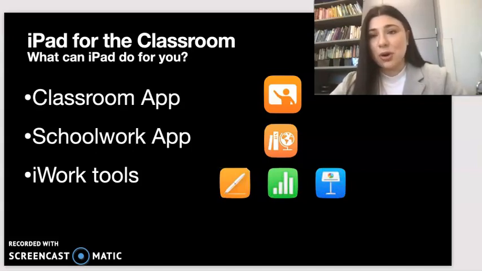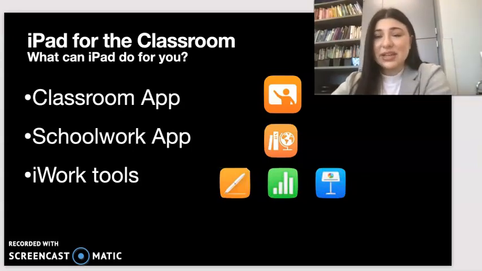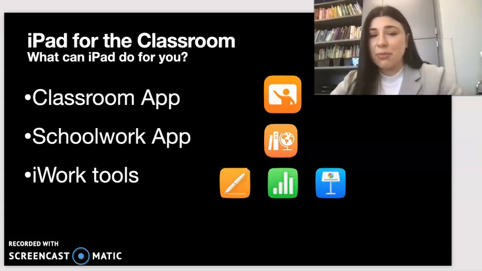And then next is the Schoolwork app, which is the best way to push out any assignments or products to students. It creates a shared document between yourself and the student, so you each can view and work on that document. It's a really seamless way for you to send work to the students and for them to send it back to you. And there's lots of cool features within both the Classroom and the Schoolwork app, so I definitely encourage you to look at a session where they dive deep into those two applications and see how you can use them in the classroom, because there's definitely some hidden gems within those.